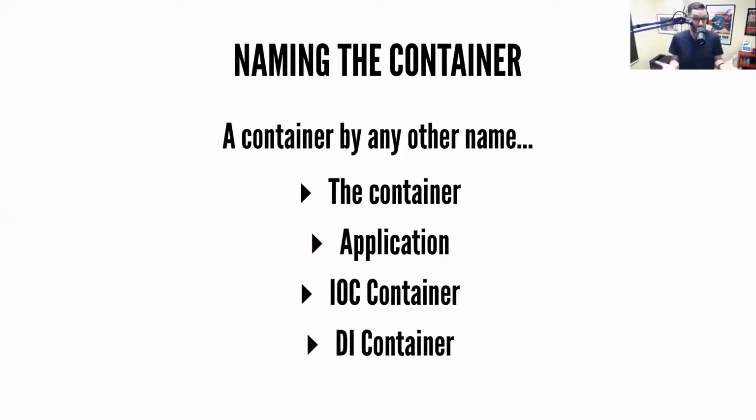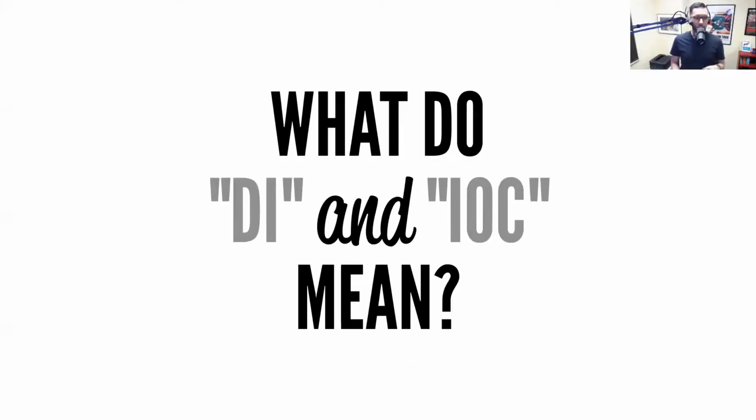So it's the application, which makes even more sense for it to be the core. It's also the IOC container or the DI container. I think the IOC and DI reveal the most about what it is, if we're still trying to figure out, well, what is it other than this thing that I call Macon sometimes or whatever. So let's take a quick pause and say, what is DI and what is IOC?